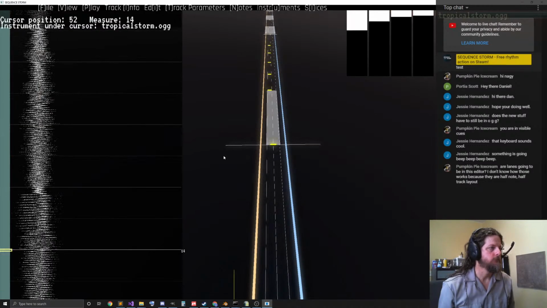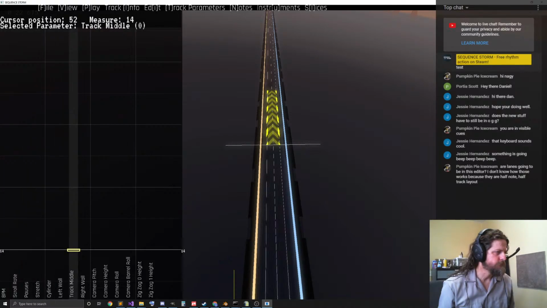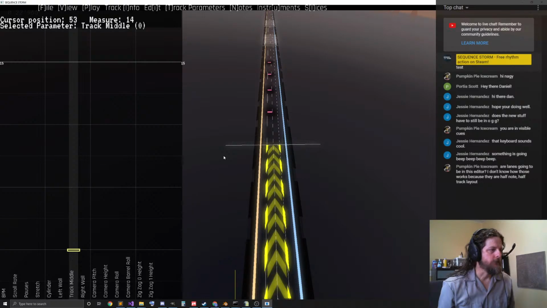Hold duration 1. If I hit tab, Parameters, there's a parameter called track middle. Parameter 6 track middle value 0. This might be tricky to do. So value 0 is the middle. The thing is, you have to insert these anchor points. If I hit D, it inserts a 0 at the start of the lane. And if I go to the end of the lane, I'll insert another 0 by hitting D for default.